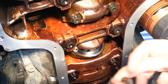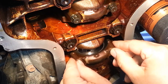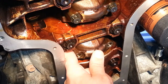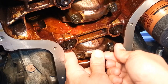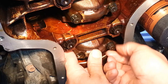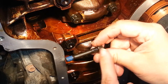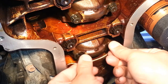Alright, I lubricated up this journal, lubricated up this side of the bearing, got all the plastic gauge off there. I'm going to go ahead and put this together. Basically, like I said, I'm going to do this the same, torque it up 15 foot-pounds. Like I said, I put the Loctite on one side and put a little oil or STP right around the head just to keep it lubricated.